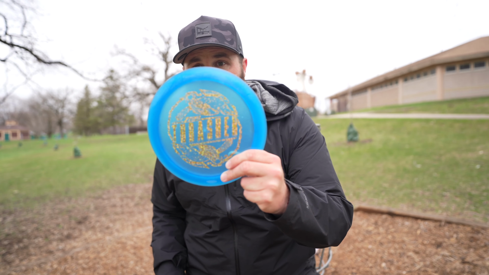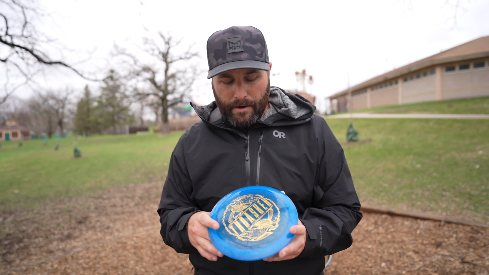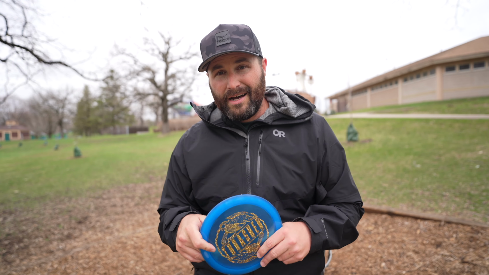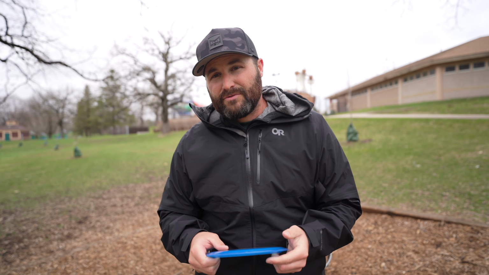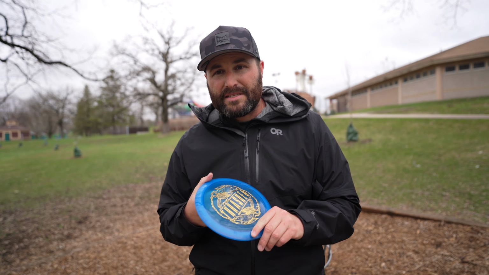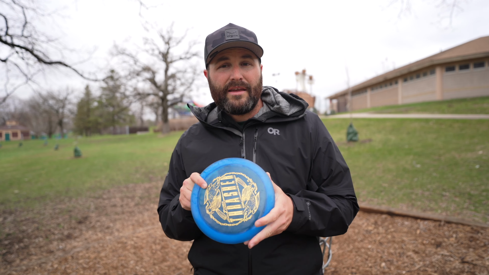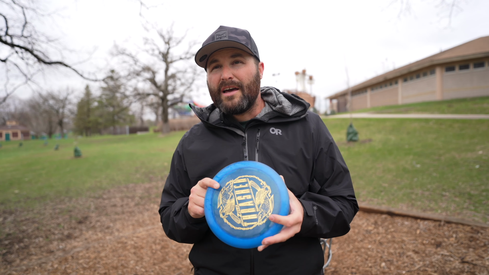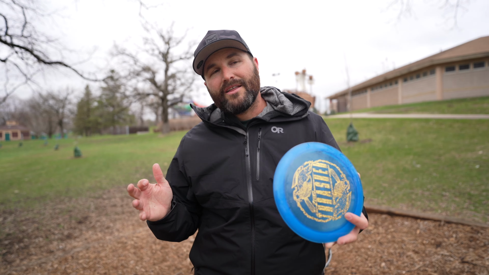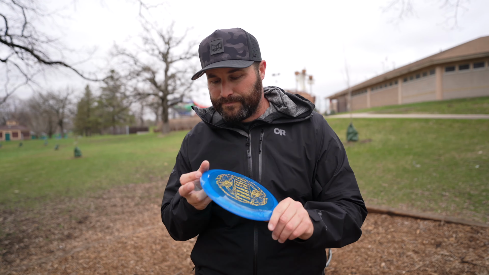Next, Z Glo Thrasher. Honestly, I can't ever tell the difference between a Thrasher and a Hades. I do bag a Hades for tailwind, bomb, long distance shots, so I could see myself dropping this in as needed. I do feel like it may be slightly more stable, just that Z Glo plastic, but it definitely was flippier than the Avenger SS. So if you've thrown an Avenger SS and you think you need something slightly flippier that is faster, try the Thrasher.